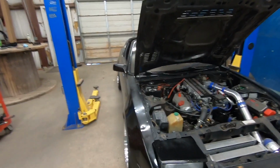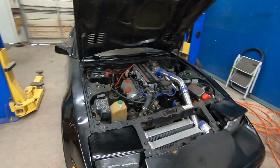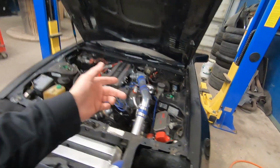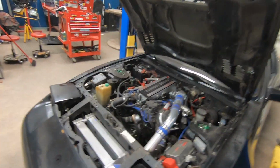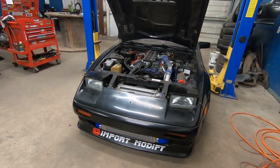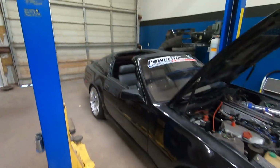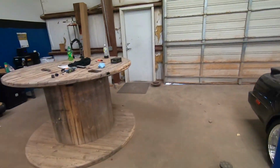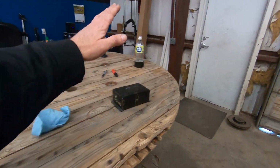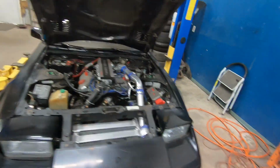Only thing that I think I'm going to have to do to this thing in the future, when I do start messing with the ignition timing, is add a knock sensor somewhere on this thing and wire that in. So that'll allow me to know when too much is too much. And we don't want to put a whole lot of knock in this thing and mess it up. So we're going to have to do that, but we don't have to wait for the knock sensors. We can wire everything up, and that's what we're going to do. We're going to get this thing in there, get it running, and I'll play with some things on a safe note until I get knock sensors in, and then I'll go for the glory, I guess.